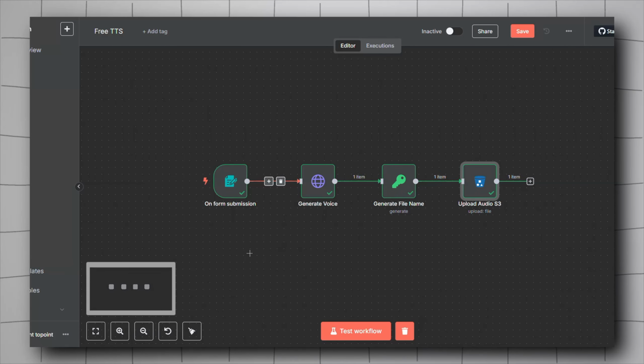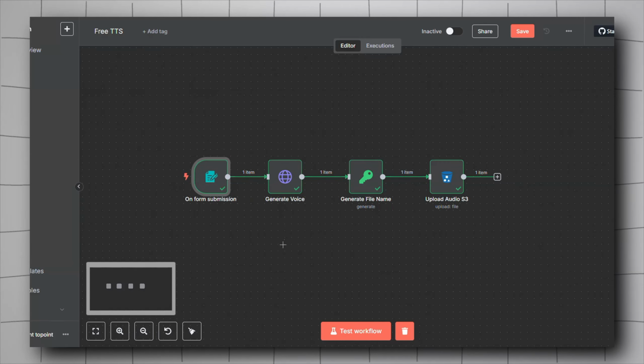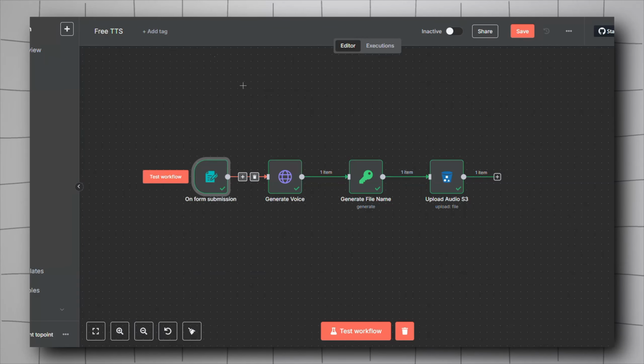This has been the basics. It's a simple workflow on how to generate TTS using n8n for free. Of course, the sky is the limit. I gave you the basics and you can implement it in whatever workflow you want, or you can even change the whole structure of it. Just keep the HTTP request to generate the audio and then you can do whatever you want with it.